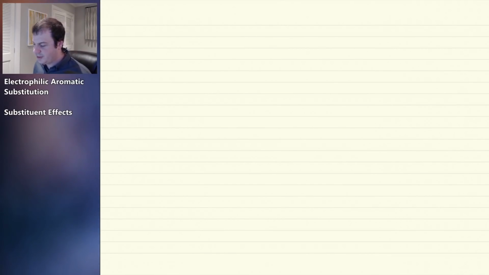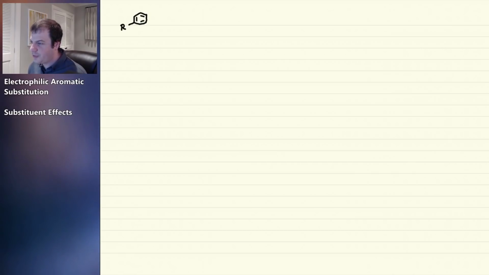And now what we want to discuss is that in all of these reactions we looked at, the benzene ring had no existing substituents on it. The benzene ring was totally naked with 6 hydrogens all around it. But we'll see that this reaction can be affected by the existence of a substituent. So here is the overall idea of this part of the lecture.